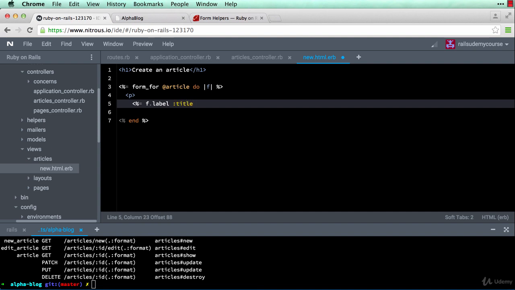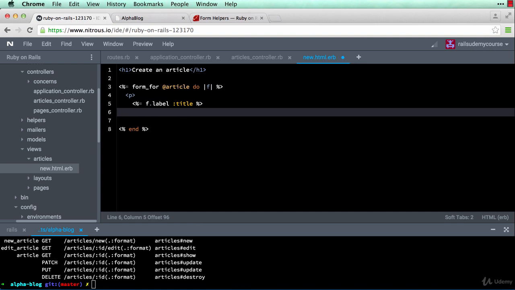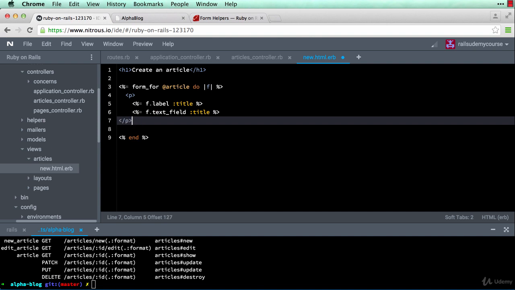So this is going to be title, close embedded Ruby, then embedded Ruby again, f.text_field. Now title is a string, so a text field should be adequate to deal with it. So text_field title, close embedded Ruby. Okay, close the p tag, save that.